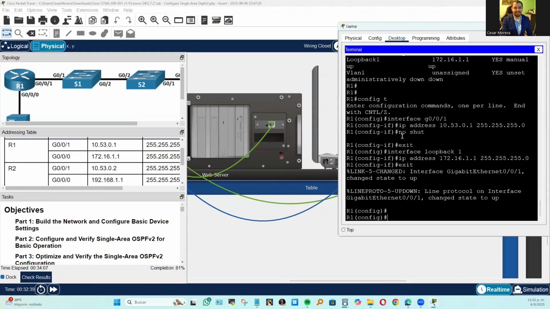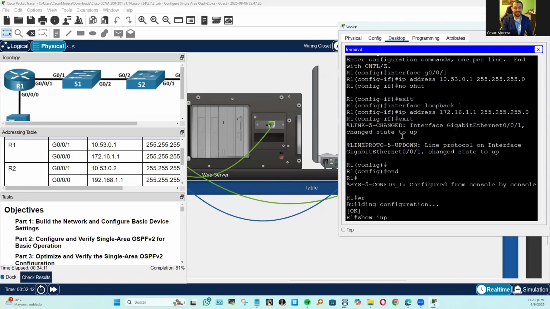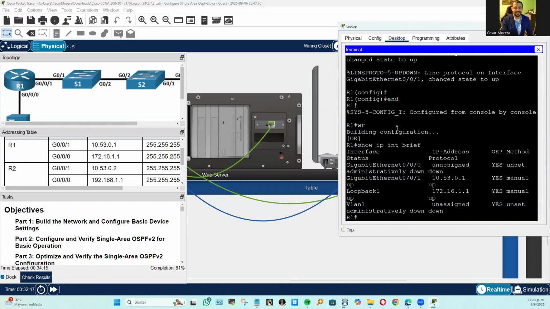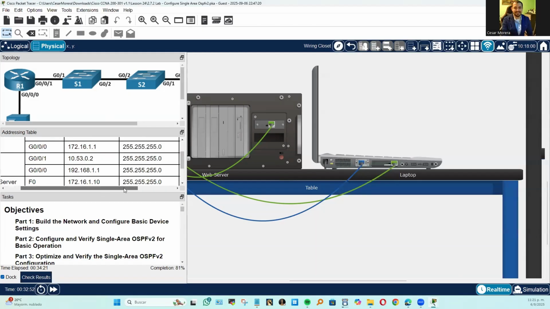That is just strange, totally strange. Let's do WR, then show IP interface brief. It looks like we have the right one for that IP, but I don't know.